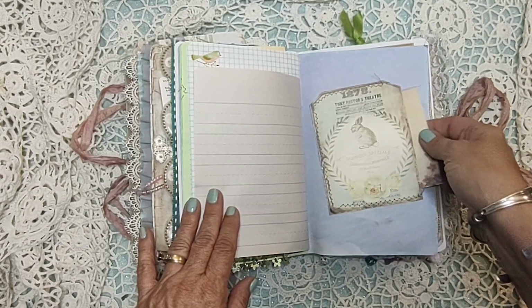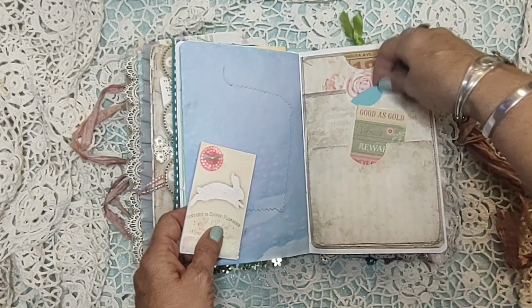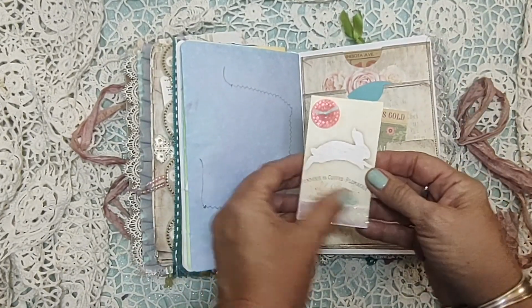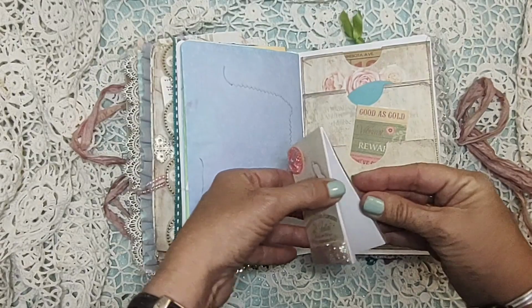Pocket. This is a 3-pocket page. Here we've got 1, 2, 3, and then just a booklet covered in that digital little button. So that can be used as a list, you know, a little journaling spot.